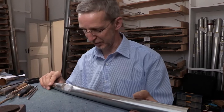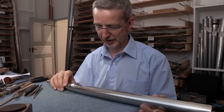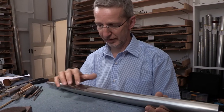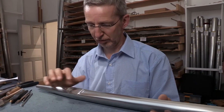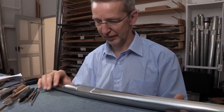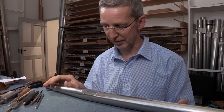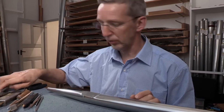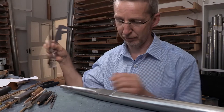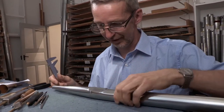Here we have the pipes that have been copied from the Walcker organ. As you can see, the face of the pipe is quite different. The lips are different — they're very rounded. They've been marked, not just pressed as they were with the Silbermann. That's why we have sharp edges. There's no difference anymore between the foot and the speaking length — it's the same material. I'm going to draw the mouth. It's a bit bigger — we're not at eight to eight and a half anymore, we're at 8.7. It's not that different, but it is a bit wider.